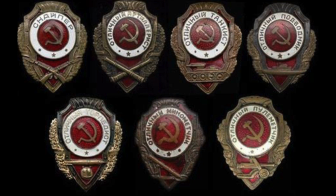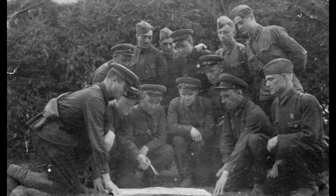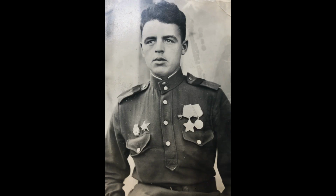On May 21, 1942, Order 167 introduced the Guards Badge, which could be awarded on an individual basis or for an entire unit. A soldier could be a member of a Guards unit, but without being a holder of the badge. The award criteria were similar to those of the Excellent Soldiers badges. The soldier needed to show political zeal and good comradeship throughout his training, for deeds that would not warrant a medal. The Guards Badge was accompanied by its certificate, and its award was not noted down in the service book.